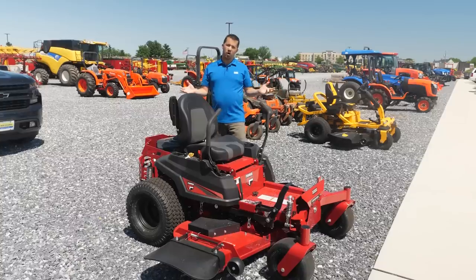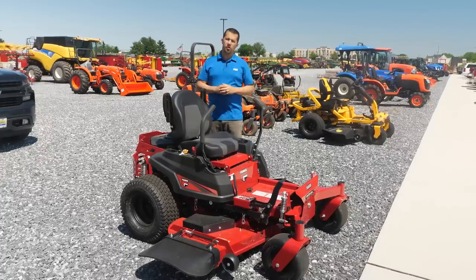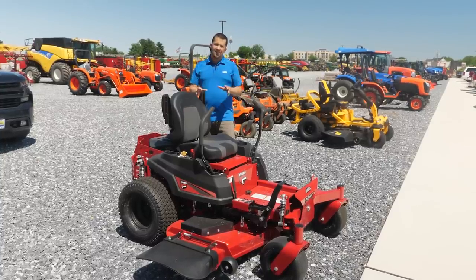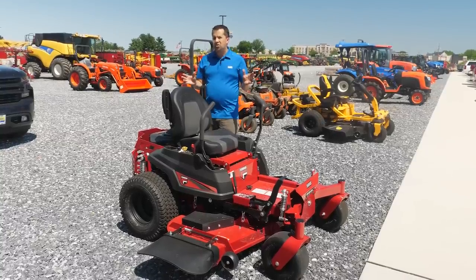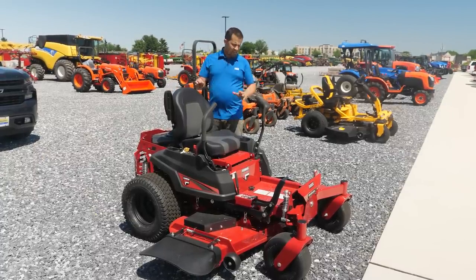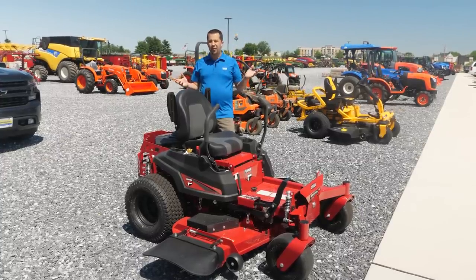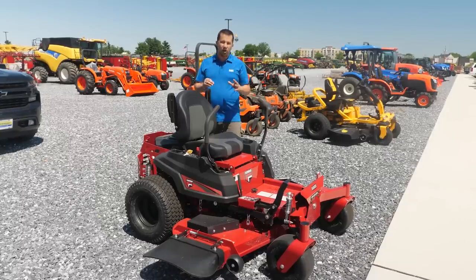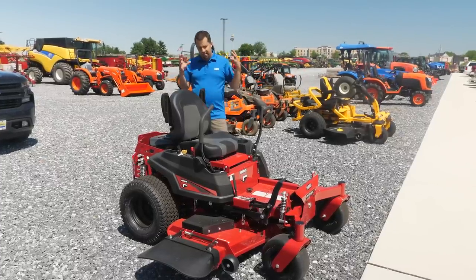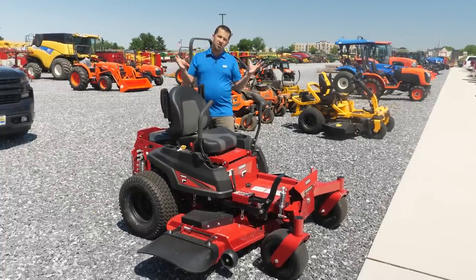On the mowing end, you've got the zero-turn mower. Zero-turn mowers have been around longer than that early 2000s mark when garden tractor popularity really started to decline, but they definitely grew in popularity. You found a lot more reliable transmissions working their way into these machines and a lot more refinement in their mechanics, making them much better for mowing than a garden tractor ever could be. These are purpose-built machines — they only cut grass, and any front snowblower attachments are generally junk. But if you want to cut grass quickly, they can do it 50% or more faster than a garden tractor.